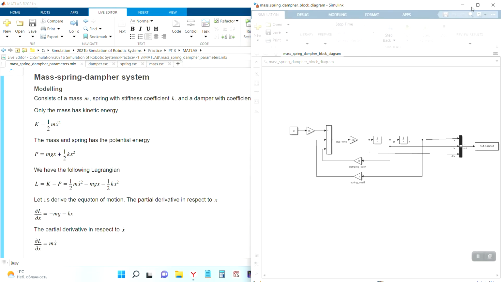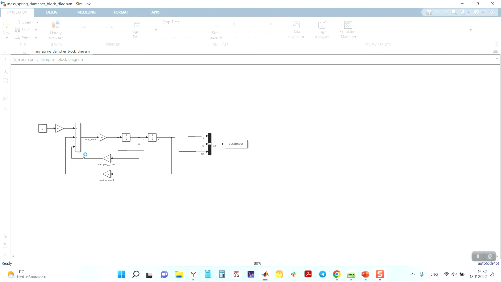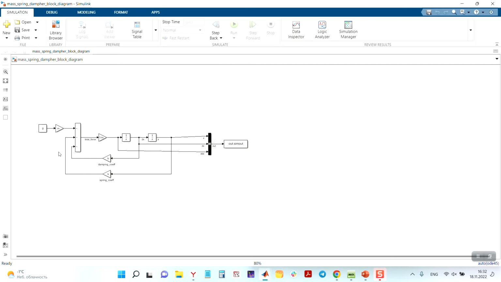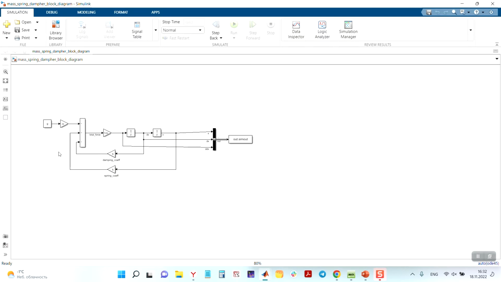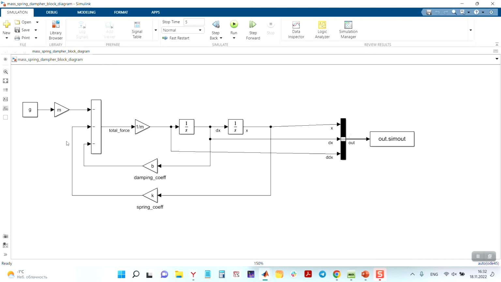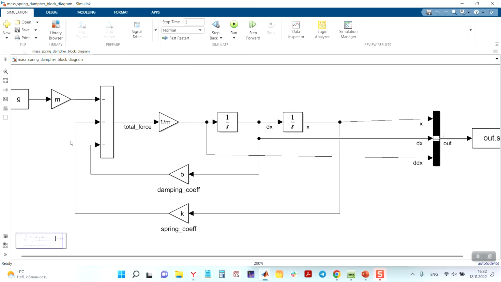Okay, so here you can see the model that we just discussed, and it's pretty basic since it just consists of general Simulink blocks such as constant, gain, sum, integrator, and that's it. And you can actually assemble any kind of equation, differential equation like this, and you will get pretty useful results. Let's take a look at the results.